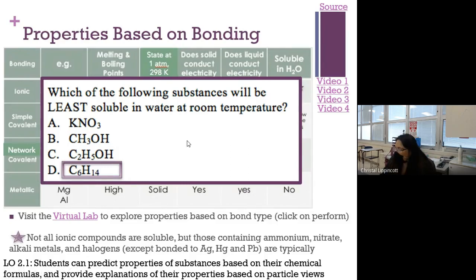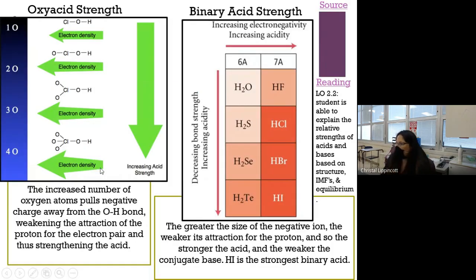Okay, so you've got to talk about that in terms of polarity. You've got to talk about it in terms of hydrogen bonding. You can't just say "like dissolves like" and walk on. They will mark it wrong. This is completely nonpolar. And remember, if this is nonpolar, it's not going to interact with water. The water is just going to stay kind of stuck together in its hydrogen bonds. It's not going to separate and allow this guy in because he doesn't have any charge associated with him.